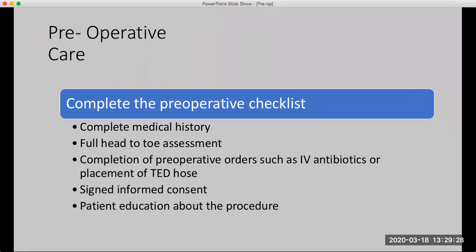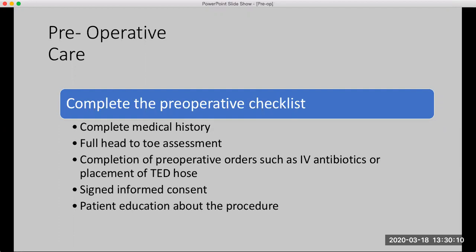Different organizations will have different checklists, but for the most part, they're all going to contain the same things. Other things that I haven't mentioned that I'm seeing on checklists are things like giving patients CHG baths prior to surgery. I like to call it a treatment, and it's a chlorhexidine gluconate treatment. We wipe them down with CHG impregnated cloths, and it helps reduce the bacterial load on the skin. That way, when they go to surgery, they're going to clean them again, of course, but we've done that extra cleaning, so there's less of a risk for surgical site infection.